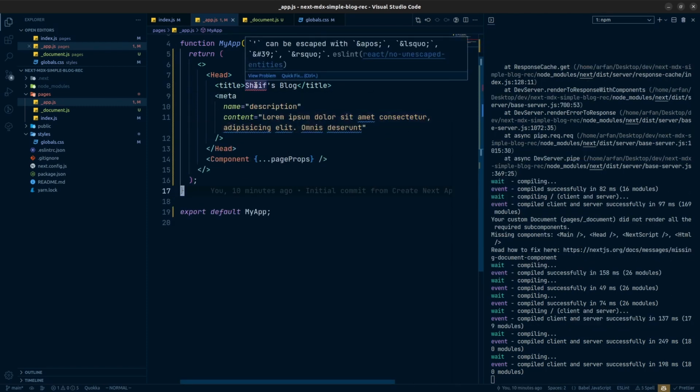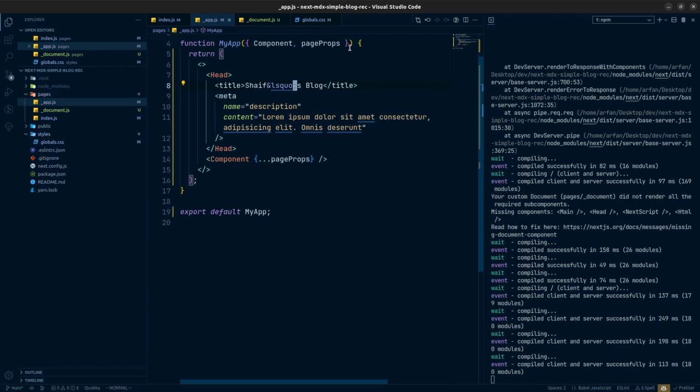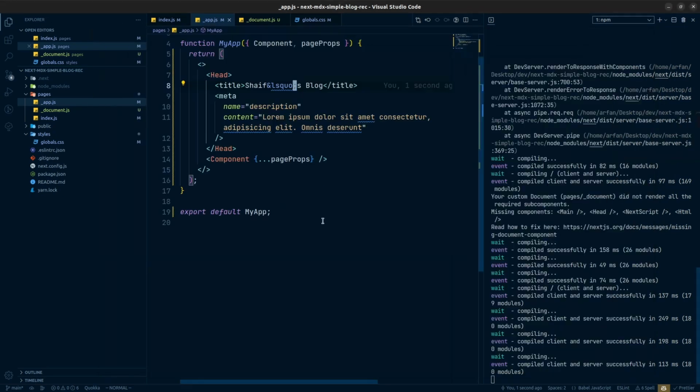Great. And also we are having this ESLint error. It is saying that we should use the HTML escape code instead of having the single quotation that we have here. So let's remove the single quotation and use this escape code. So the result will be the same. You can see this escape single quotation we have here. So great. So now after that we want to create a layout.